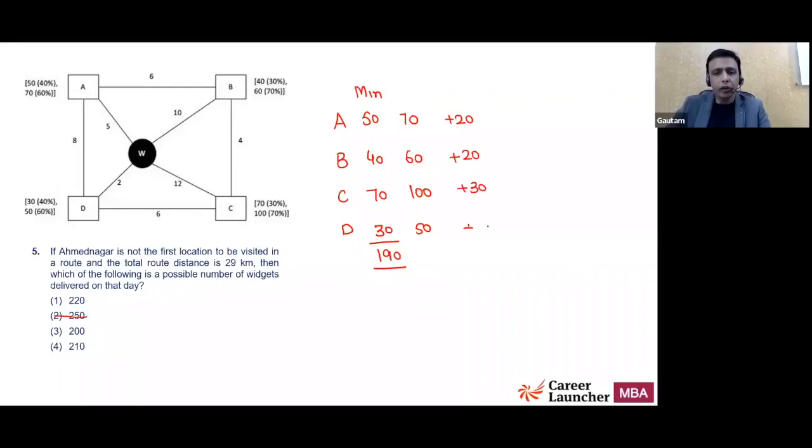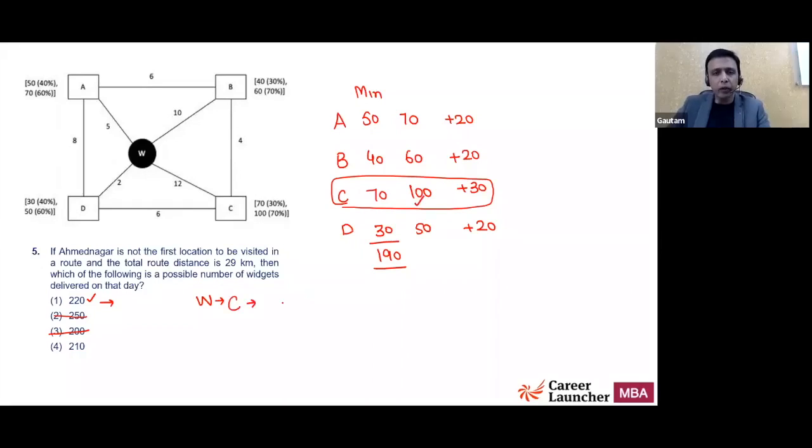So in a way, we can negate the option 200 as it is not a possible option. We need to add a minimum of 20 or can end up adding 30. Now, if I start with 30 as an option, because this is the only possible option in this case, I'm trying for 220. In that case, C would have the highest. So C would have the highest, meaning 100. So warehouse C, he'll go to C.